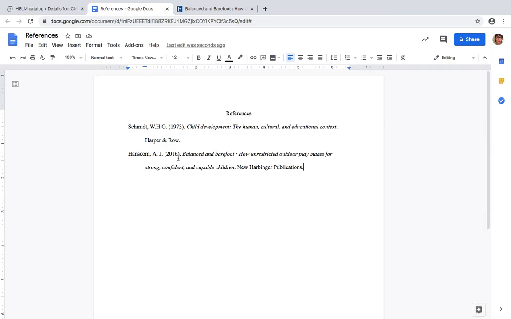And remember that if there were two authors, what you would do is you would write out the first author with initials, periods after the initials, comma, ampersand, followed by the next author. If there were three authors, you would repeat that process. So first author, second author, ampersand, final author. So that's it. That is how you would make references for books found either in our print catalog or our ebook collection.